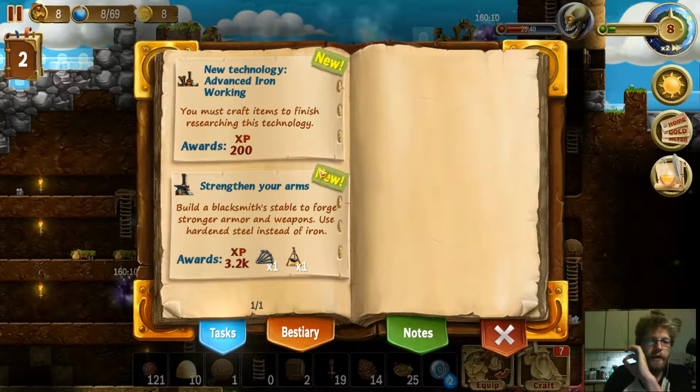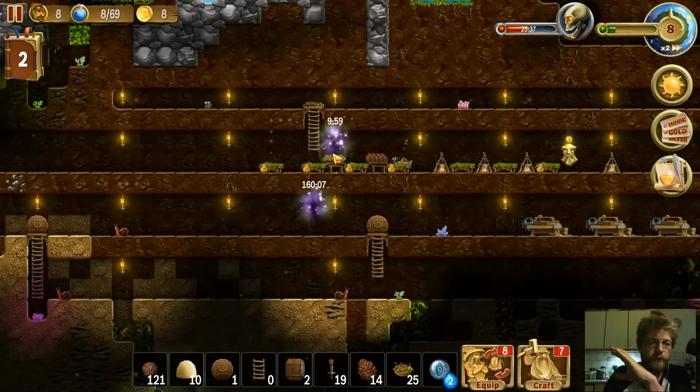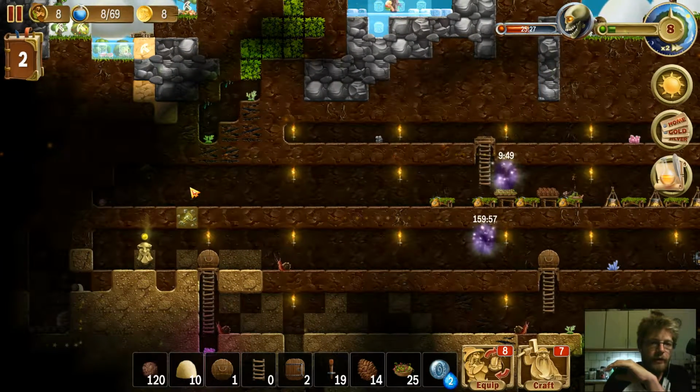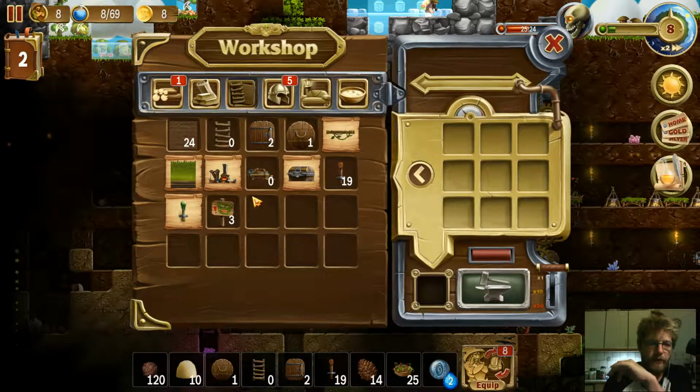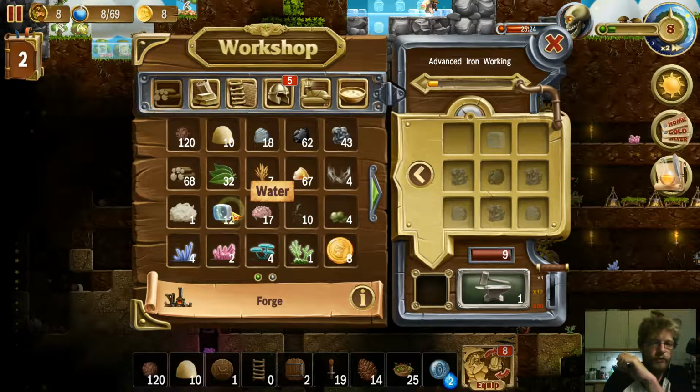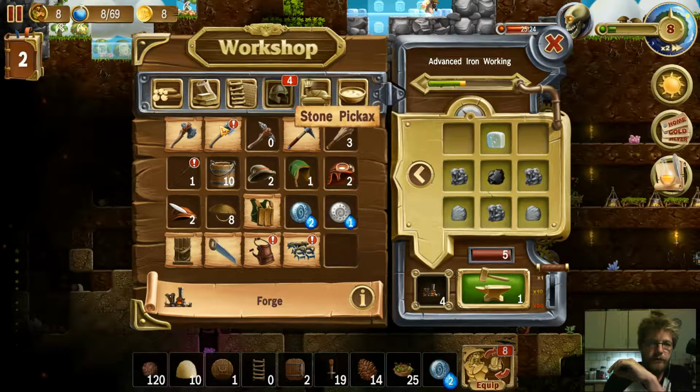Advanced ironworking and strengthen your arms. So build a blacksmith stable to forge stronger armor. That's what we want, because what we have right now is just completely bogus. So let's go look at these things. Here we have the forge, and that is what we need in order to, as you can see, we need to use water already now. So we're going to need forges in order to make weapons that are better, and just as I did with the workbenches, workshops, I'm going to make more than one. So I'm making 4 of these.